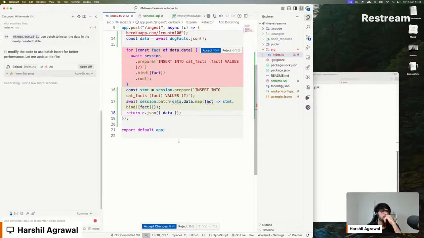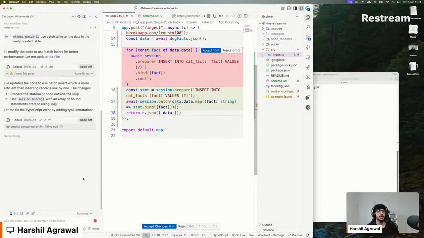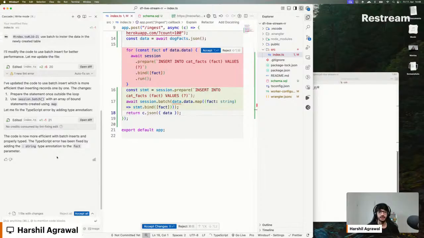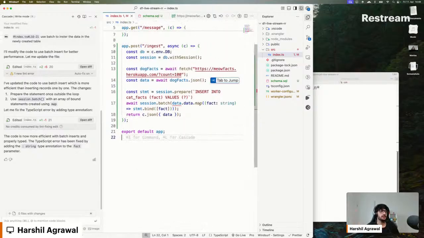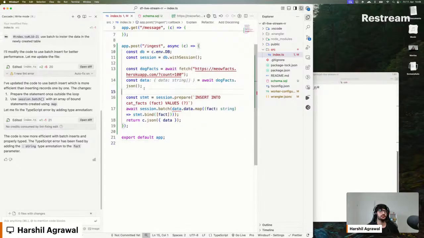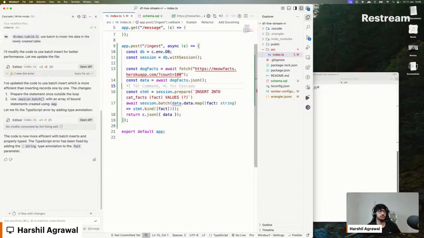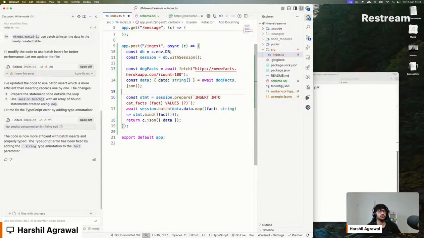I'm just trying to see if this looks correct. It maybe does. It is looking for the types by itself, I guess. So let's wait. I'm gonna accept all. Okay, and it's gonna map to that. The fact is gonna be a string. That's true. Then we're gonna find that. Okay. I'm gonna assume this is gonna work. And let's do... Sure, why not?